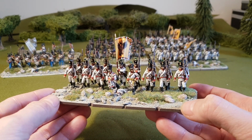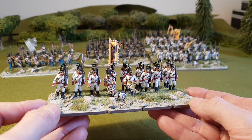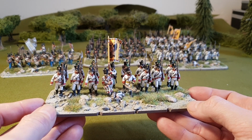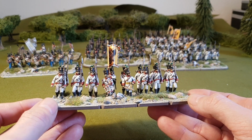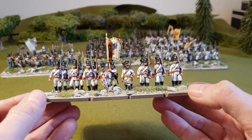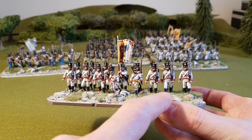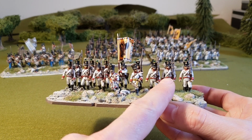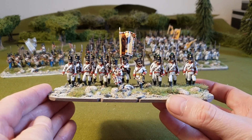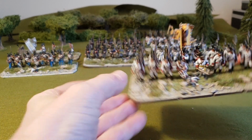I've said this before, but the white was a bit tricky to get used to painting, but I got there in the end. I slightly changed my normal painting. I still use the washes, but did a couple of extra layers of white just to build up the uniforms, and the final white I put on really thick on the areas that I wanted to pick out, particularly the straps, the fronts of the trousers, and the tops of the shoulders. So it really picked out the white quite well. So yeah, happy with those.